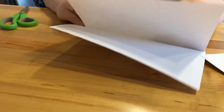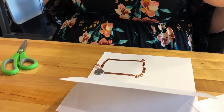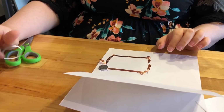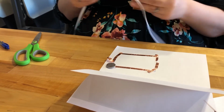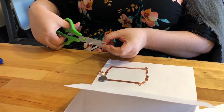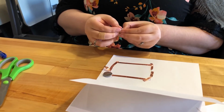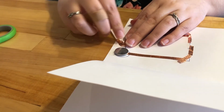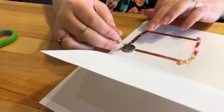So then the biggest thing here is to, one, make sure that you can easily connect your circuit. What I've found works really well is to actually take some of the residual backing of the copper tape and connect it there. So I'm actually going to patch it with a little bit of the copper tape. And I'm just going to cut some of this backing. We can trim it down later if we need to. And I'm going to tape this onto this bit of copper tape that I've left as my switch. So that way I can just pull it back and forth to connect that circuit.